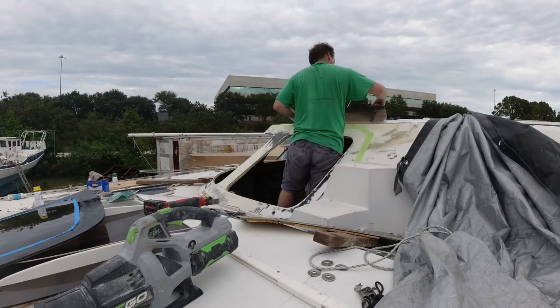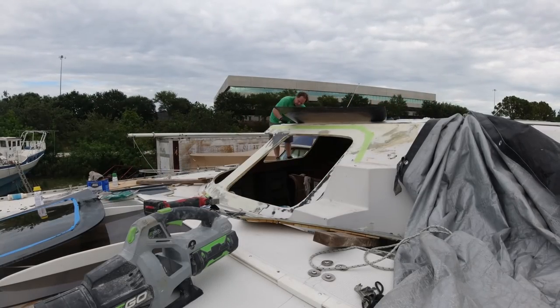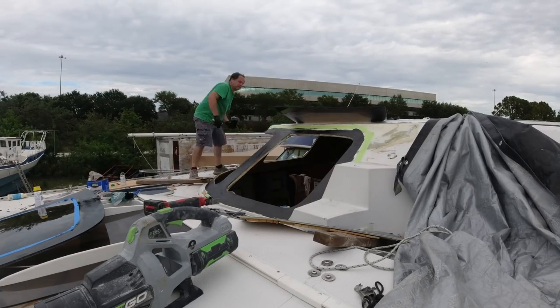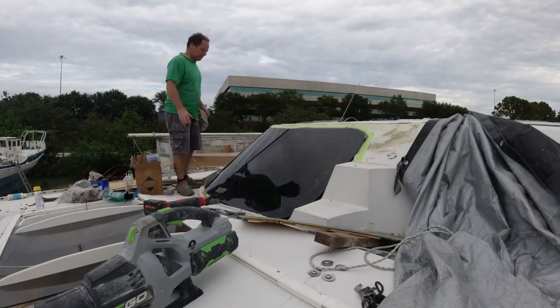I start with the primer. It's kind of like purple primer if you've ever used PVC pipe. That stuff is nasty. In fact, it ate through one of my gloves and turned one of my fingers black. Next, you wait about 30 minutes, and then you have a 2-hour window to get the caulk on.